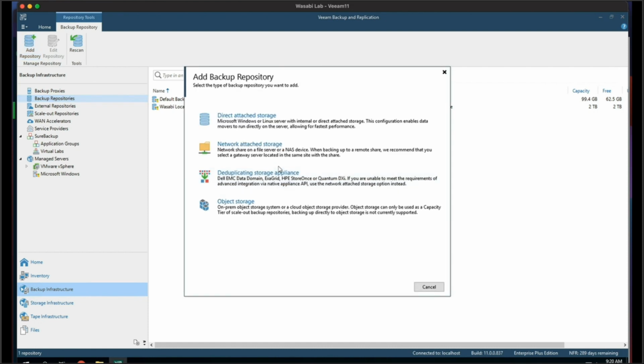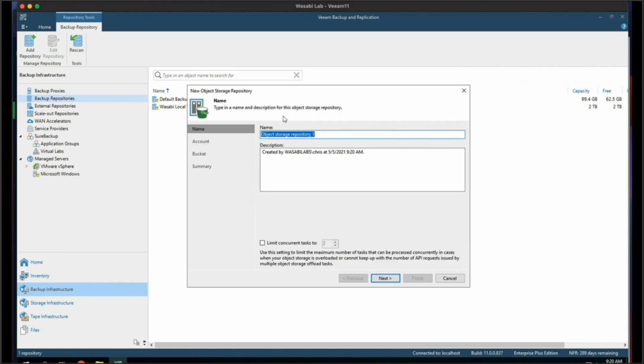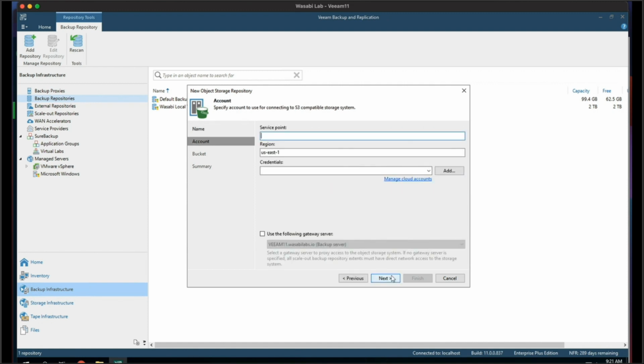Now we're going to add our object storage repository. This is where we select S3 compatible to add Wasabi in. And since we created the bucket in the US East region, we're going to use the main Wasabi URL, s3.wasabisys.com.